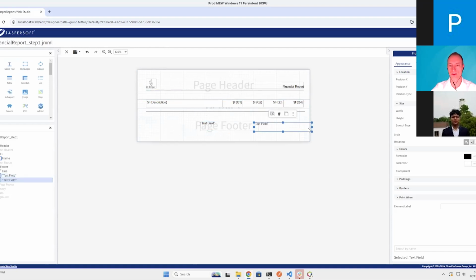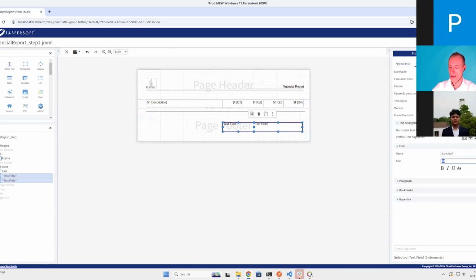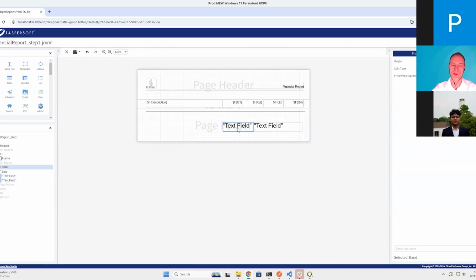Now let's align these elements here. I will use this reference here, and then I will use the other field to make this close. And all this part about alignment, snap to grid, and the snap to geometry is something that have been added to the latest version of JasperReports Web Studio. All right, now we have 2 text fields. Let's make this a little bit bigger in terms of fonts, otherwise you will not be able to see anything. Let's use like 20 pixel. Okay. And let's change the first one.